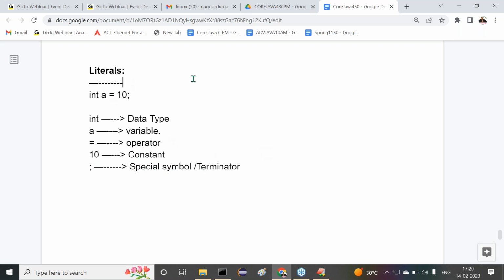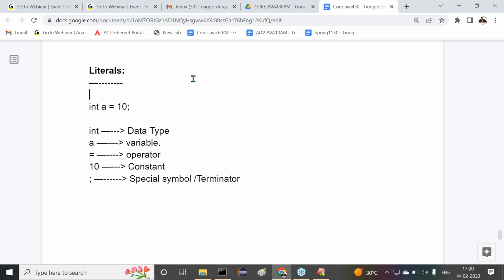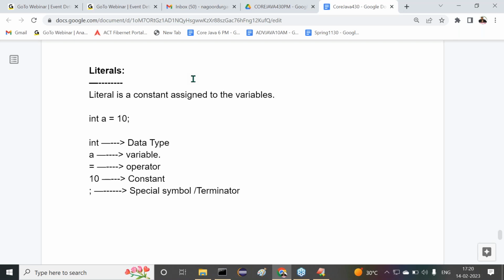What exactly is the meaning of literal? If you observe this, a literal is a constant assigned to the variables.